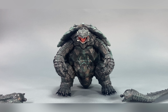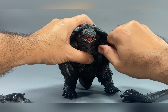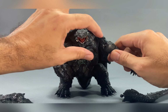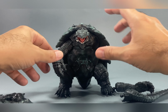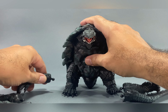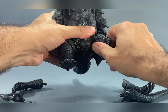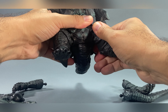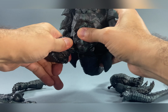Now let's get into Gamera's flight mode transformation. Okay, so here's what you guys need to do. Pull the arms out. Thankfully on my figure there are no sockets or joints that have been stuck on the body. I know for my friend the great figure man, that wasn't the case, so he had to go out and get another one, get it replaced. Okay, so very cool. Just taking it apart.